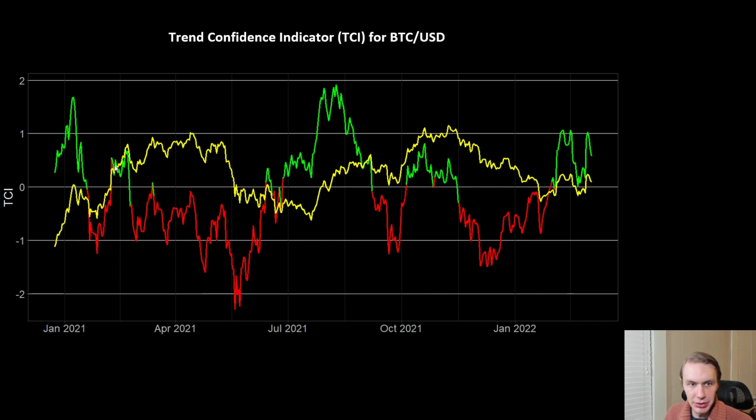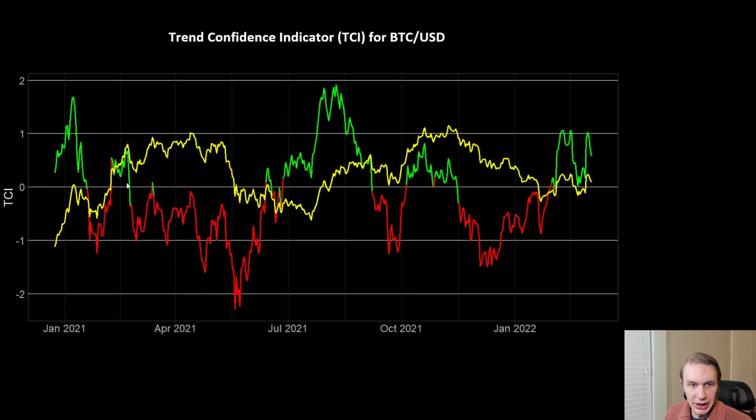Whereas if you're in a downtrend and things are red, or like here, maybe this is a better example, you're in a downtrend and things are red, that's bearish. That suggests that this is a downtrend and there's no sign of things letting up anytime soon. And so really with the TCI, when you look for these crossing overs of zero, these can be important to watch because the TCI can act as a leading indicator of trend reversals.